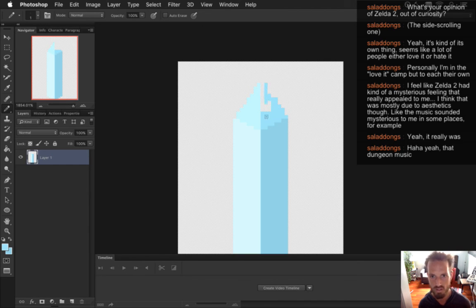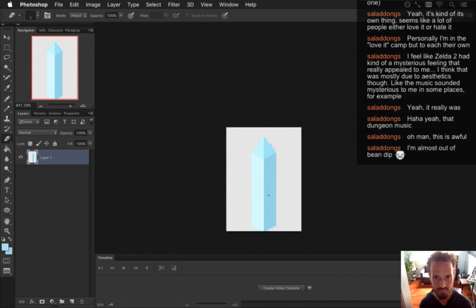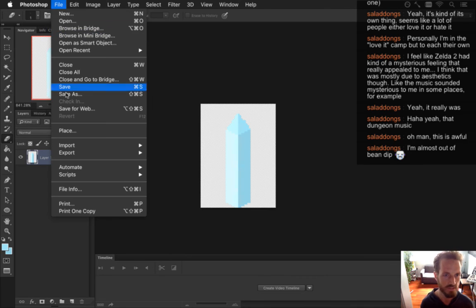Okay, this is kind of what I'm imagining that these midges come out of. It's like a pillar thing like this, so I'm going to save this. This is the spawner midge ice.